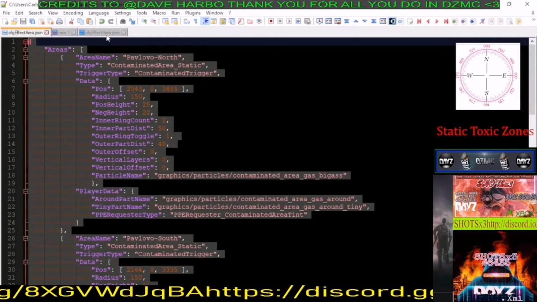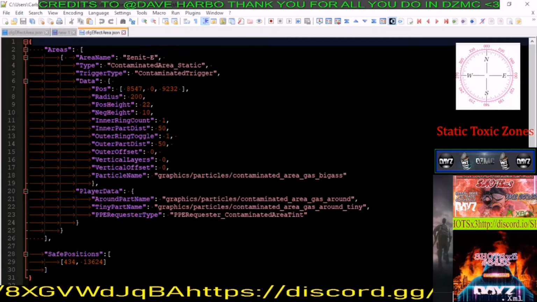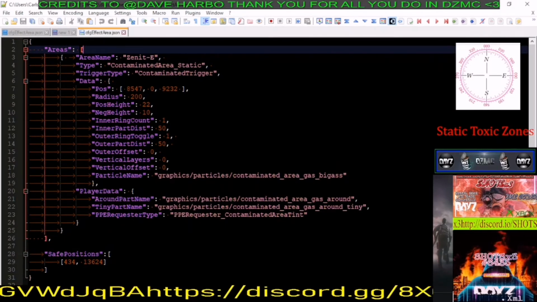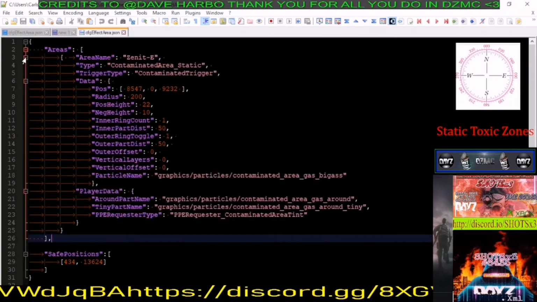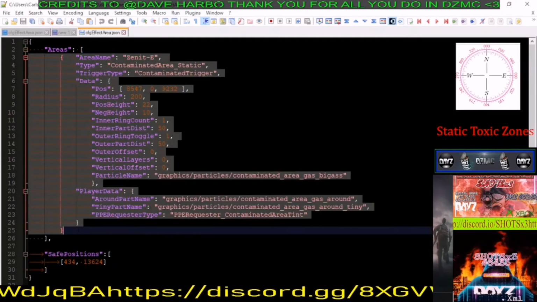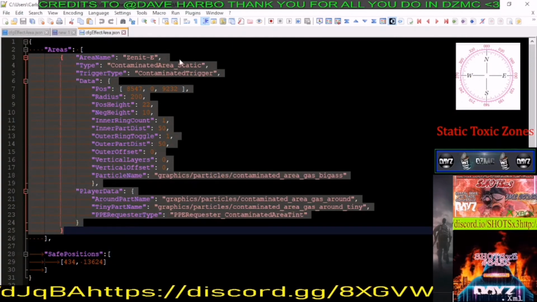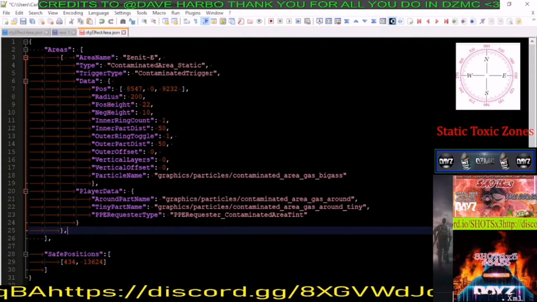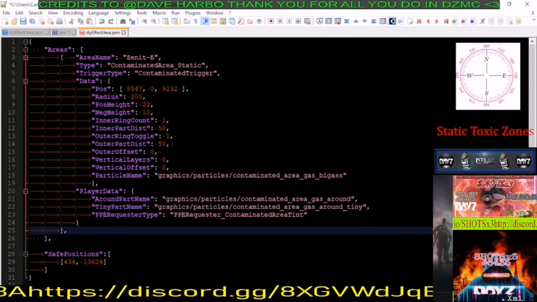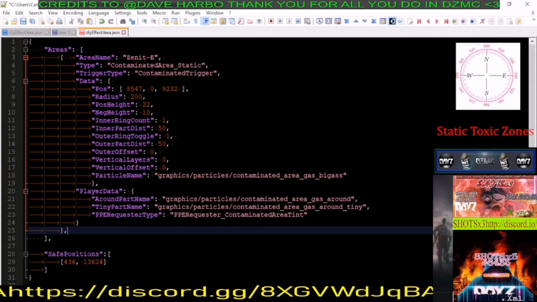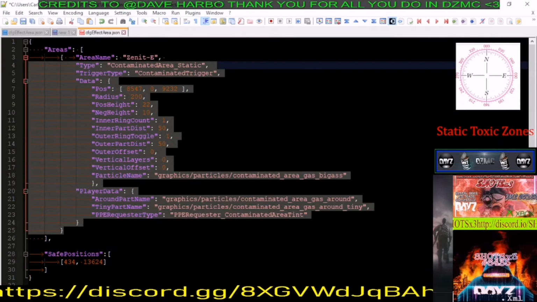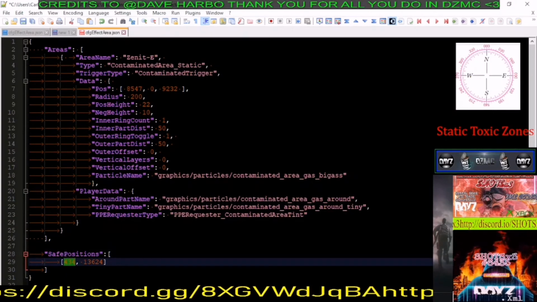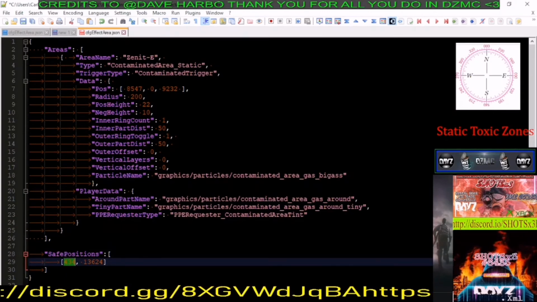Just for example, I'm going to show you how to set up a single event, just one. What you would do is remove all other coding from the file apart from one. So from here down to here, you would remove all those codes and have just one, and you will not have a comma here because you're not pasting any more extra code. All you would be doing is changing your name and your coordinates, and that would call the end of that file, placing your safe radius into a certain area to keep a breathable pocket of air, and that is it.